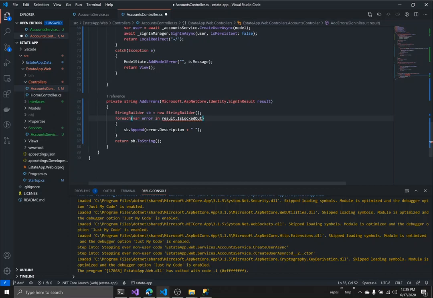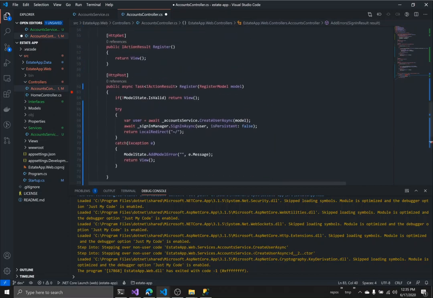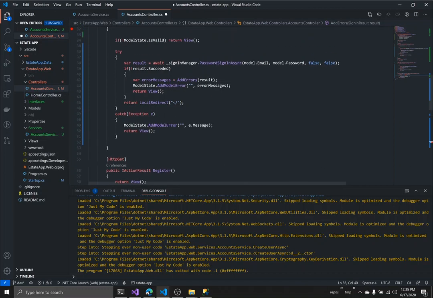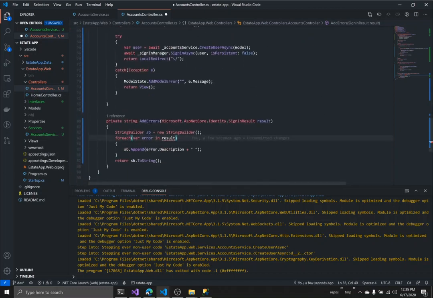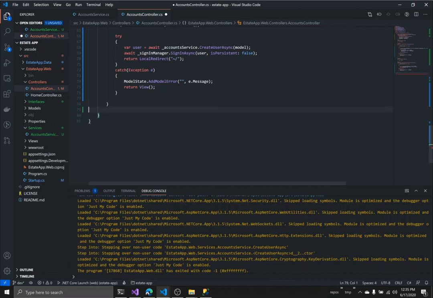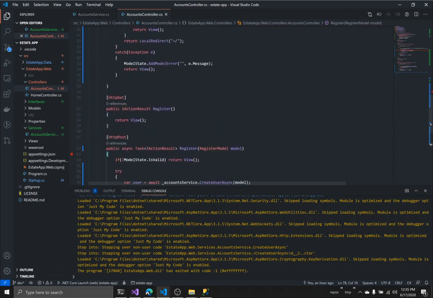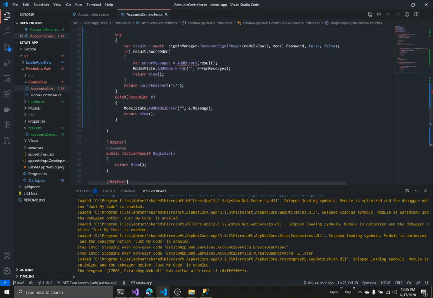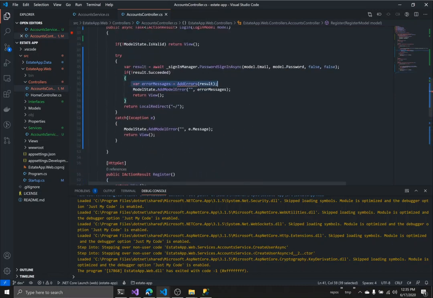Okay, so this doesn't exactly have error messages. There's no error message if the sign in fails, so I'm simply going to take this off. Unfortunately, I can't illustrate what I wanted to illustrate with this particular example, but we'll get another chance. So we don't have to do this here.